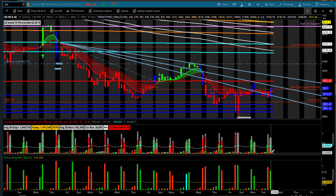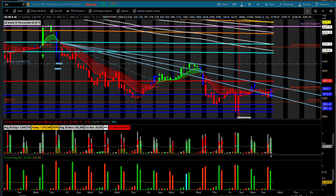So what we have going on down here on my volume hot percent indicator: almost all of the last 4 hours, we had very high participation on the bid side for calls in the markets. So they were buying on the bid, not the ask. Very little on the ask, suggesting that buyers were willing to pay up to come into the markets in the last 4 hours of today's trading session.